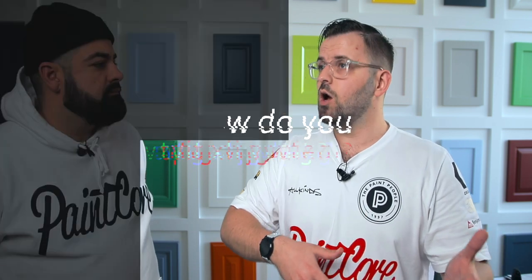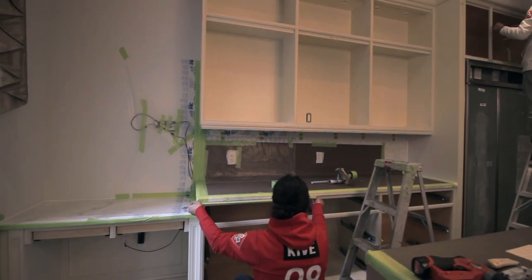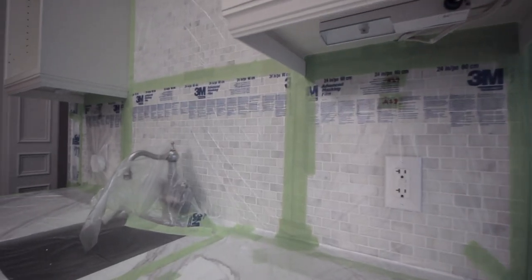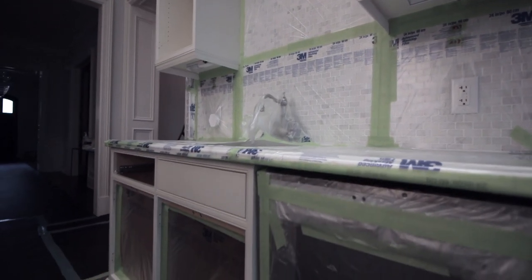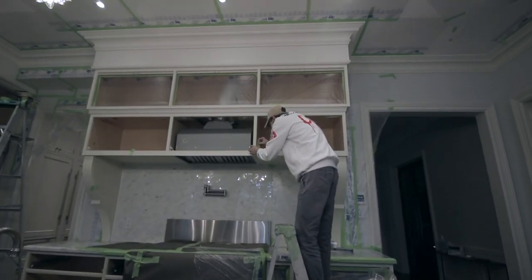So the next phase — you've come to the house, removed some of the doors, taken them to the factory. What's the next step? A job of this size had probably five guys on-site every day. We brought four guys, and we had to mask up the whole house. Masking is the most important part. We mask off everything we're not spraying in the kitchen — your walls, countertop, the floors, parts of the ceiling, anything attached to your cabinets. We enclose the area and add a vent to exhaust all the overspray.